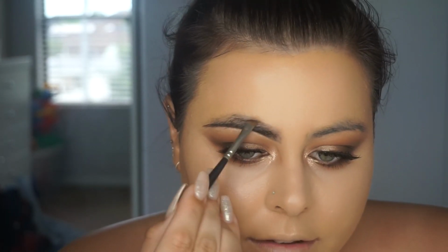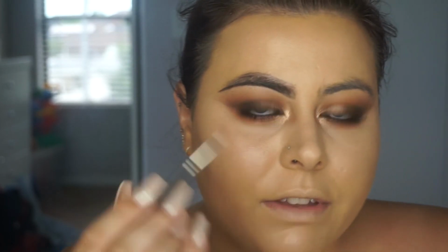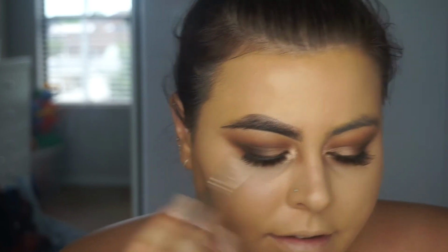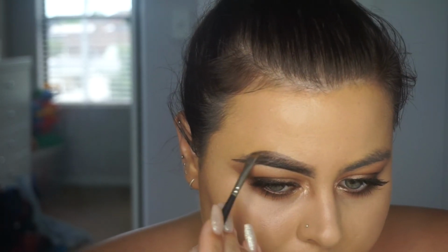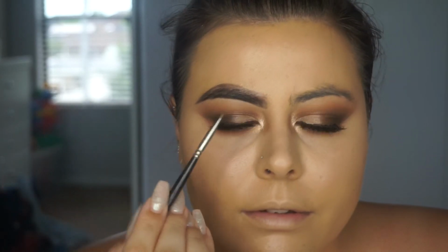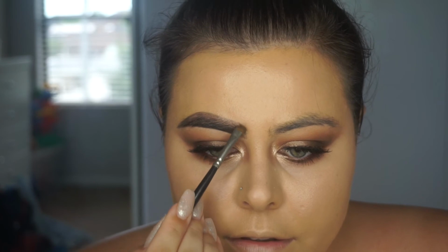In real life this looks a lot better. I used to love the whole soap brow trick. I remember doing that in my first videos, and it's nice, but I find that sometimes your hairs can start to go a really funny colour with the soap. So I kind of just got over that. But anyhow, that's what I've been doing lately.